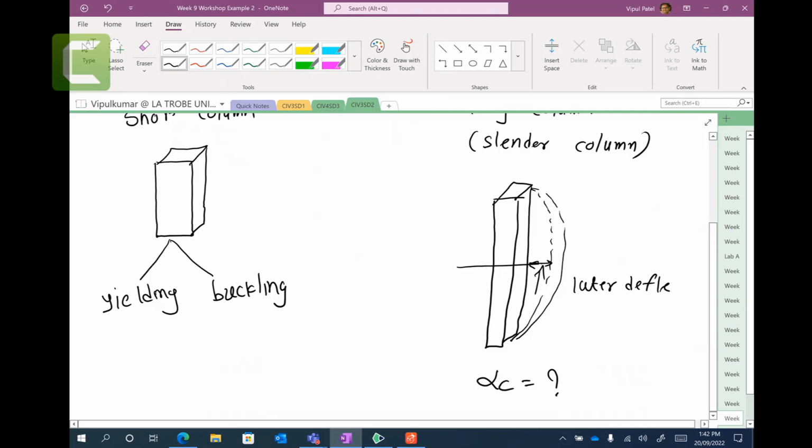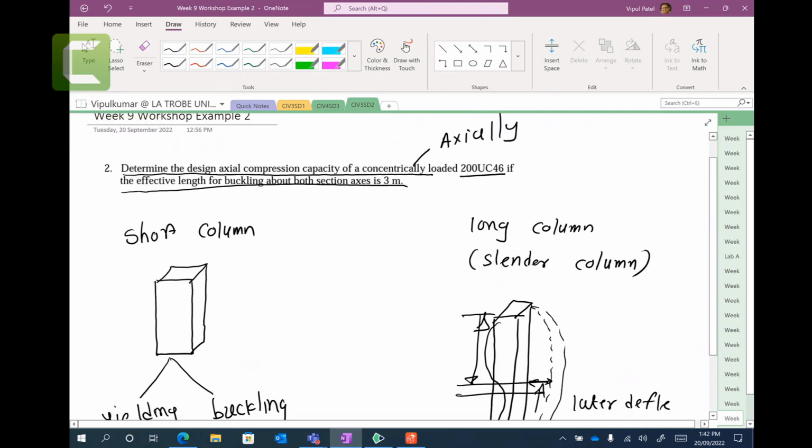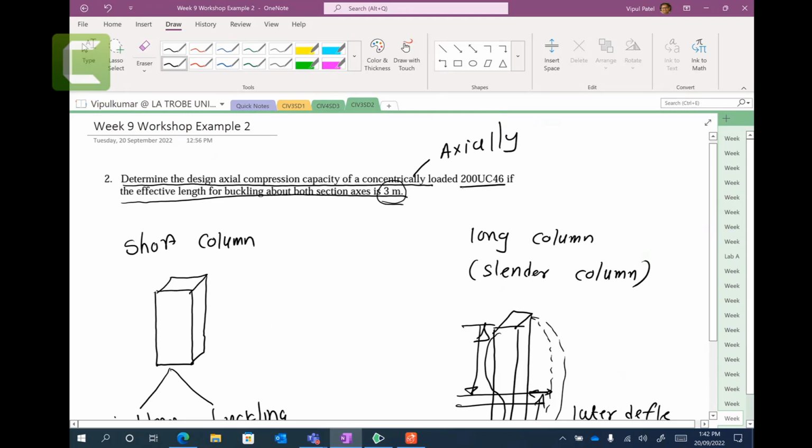Therefore some engineers use bracing. Then they say this is not a long column, this is my length. So you can have buckling occurring like this, but that's not the business here. I'm just saying that this is long. If it is 3 meters, it would be a long column as well.